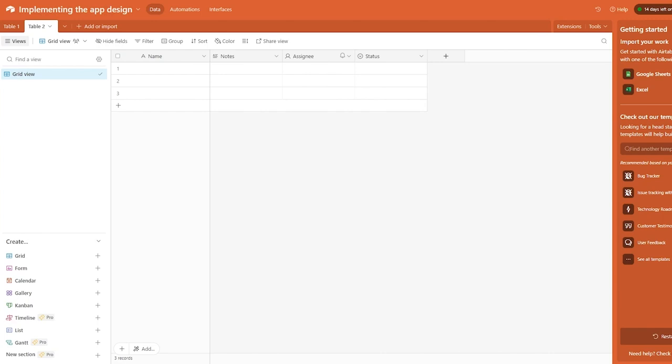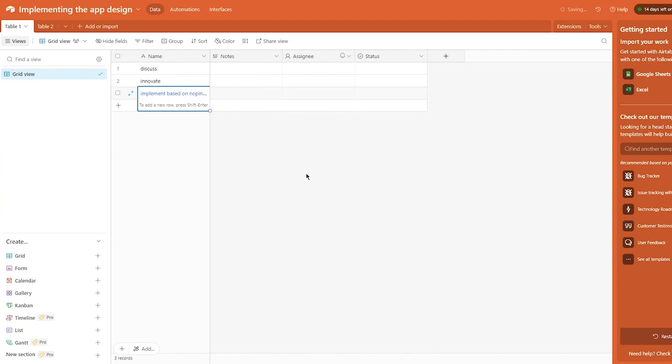And then interfaces are obviously your user interface, which makes your life much easier for you. Now, let's say we're over here implementing the app design. So you could put in tasks like, let's say, discuss. Let's say I'm going to randomly add something like innovate. You could add, let's say, take opinion. And finally, implement based on opinion.